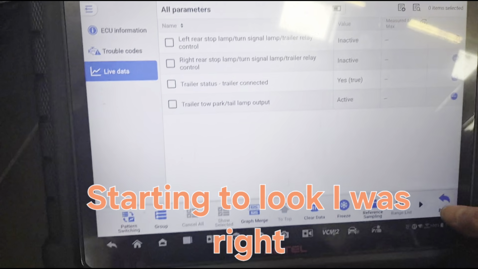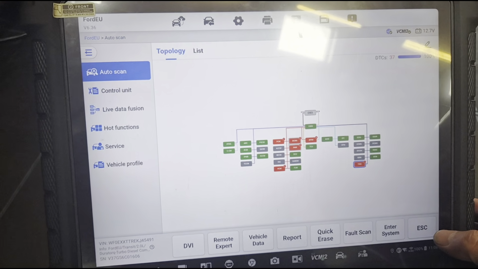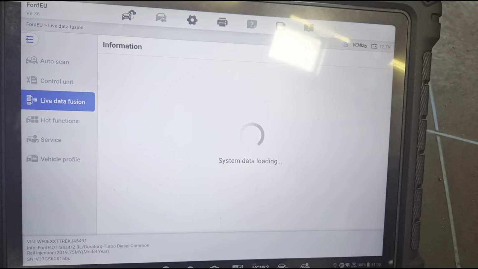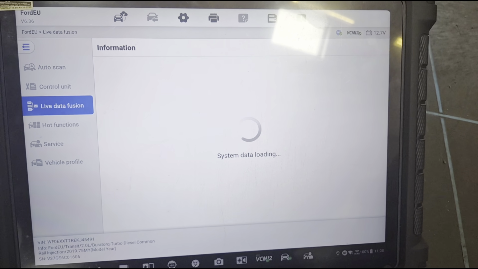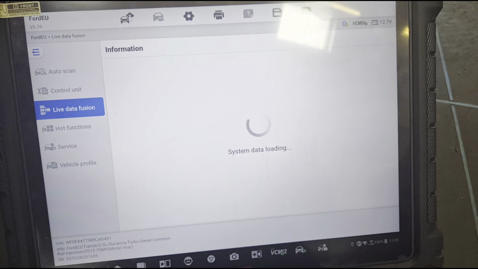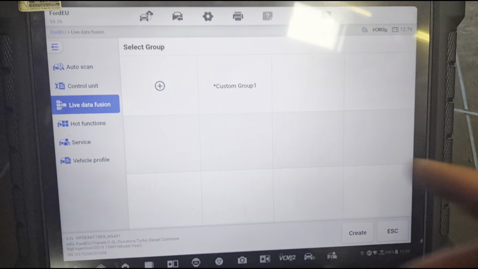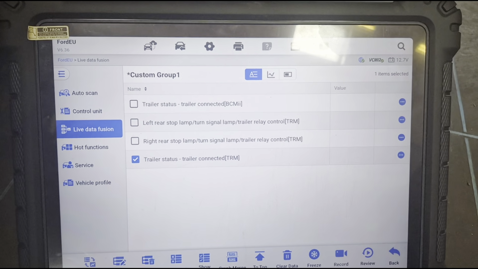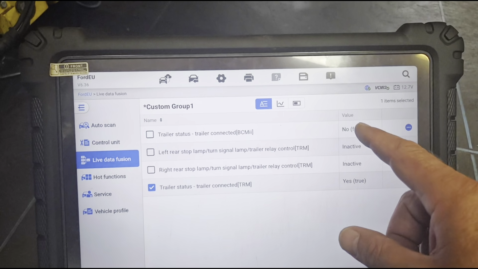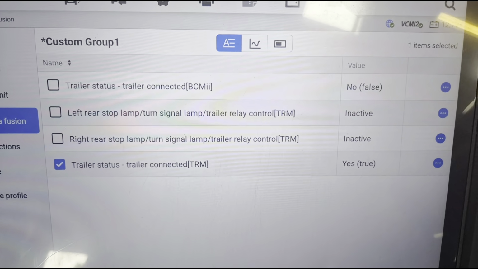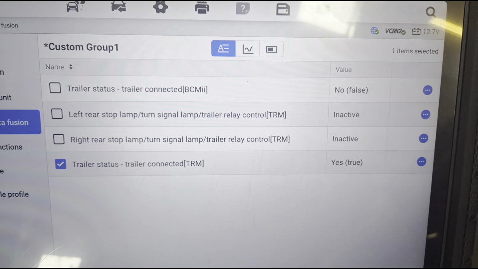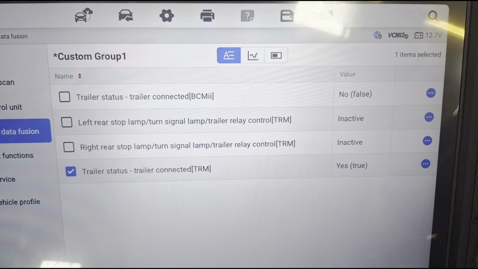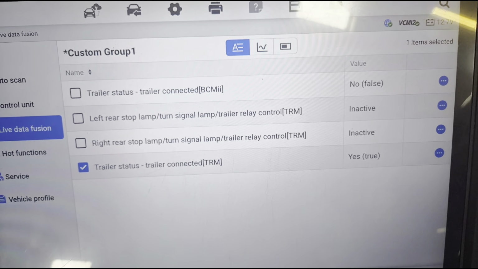Let's see if we can get the live data fusion. I'll pause the video for one moment because I think this will take a little bit of time. Alright, there it is. I made a custom group. Okay, so the BCM isn't seeing the signal yet, so let's see what it does when it is configured.